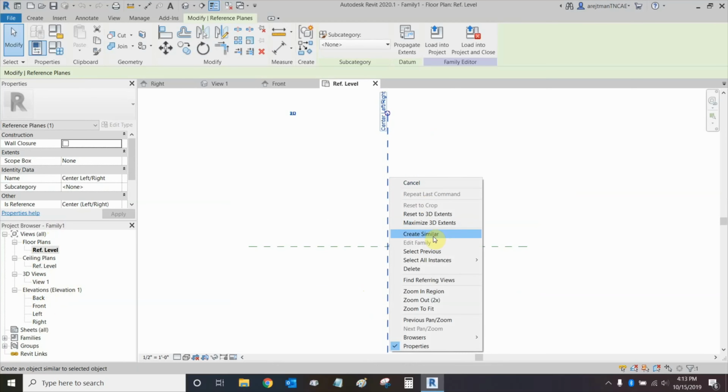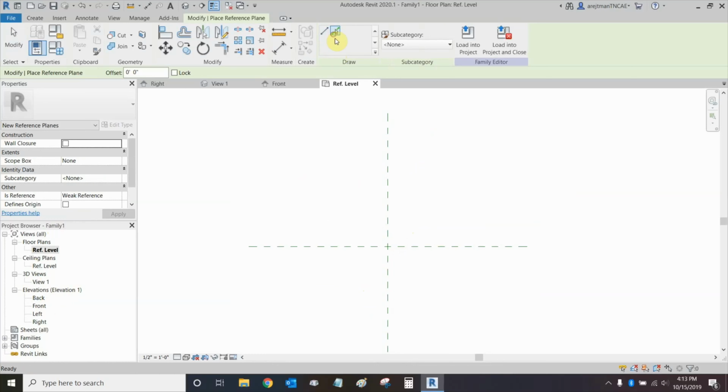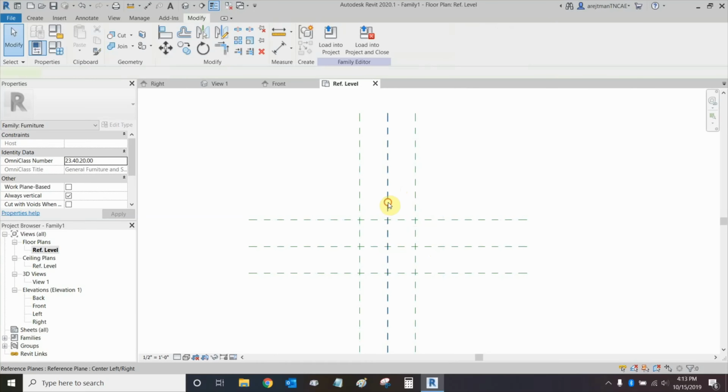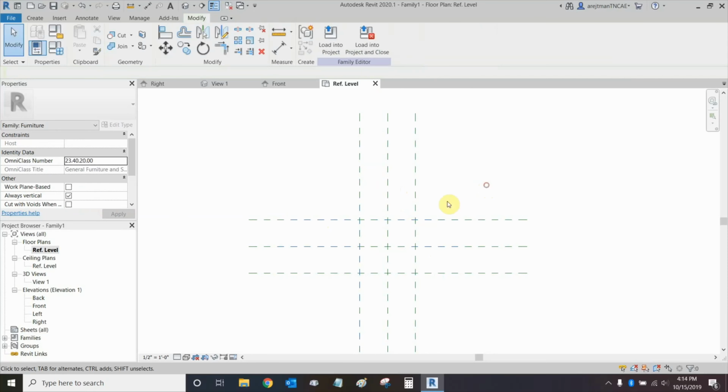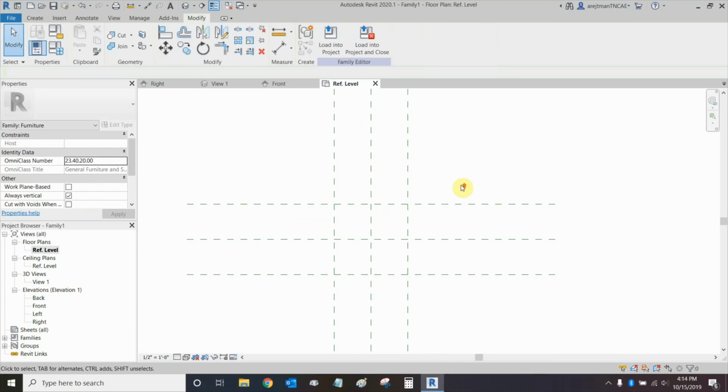We're going to make our reference planes first so that our extrusions have a place to go. We're going to offset by 1 foot. We're going to be making a square display case. So everything's going to be centered around the center of our 2 major reference planes. You can see here that this reference is the left-right one, and this one is the front-back one. Every other reference is actually a weak reference, so those are going to be made from major ones. So it's very important to do that.